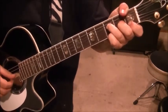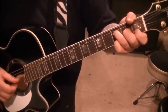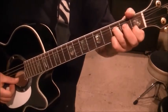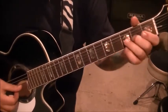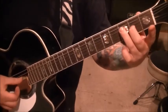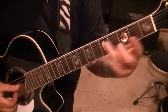And then G, E, G, E, twice. Middle finger comes off, pick the open G, hammer to the second fret, third finger goes to 3D, slide to 5. So strum, hammer, strum, slide. It's a whole step ascending slide, 3 to 5.